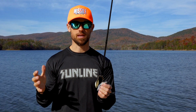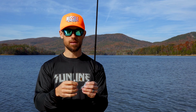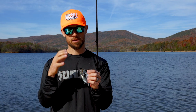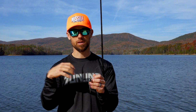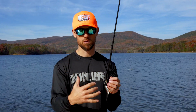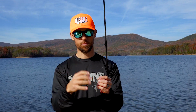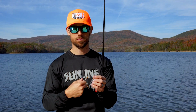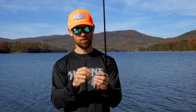Now, most of the time I'm fishing a spinnerbait, it's going to be around slightly stained to stained or muddy water. It's a great bait in off-colored water because of that bait vibration. That's one of the reasons I really like the spinnerbait, is that vibration. That is what triggers those bass to bite, whether it's territorial or they can find the bait. They will absolutely truck that vibration, and it can be effective in very clear water as well. But in clear water, you're going to need to burn it faster. Fish it a lot faster, and that can be more effective in the clear water.